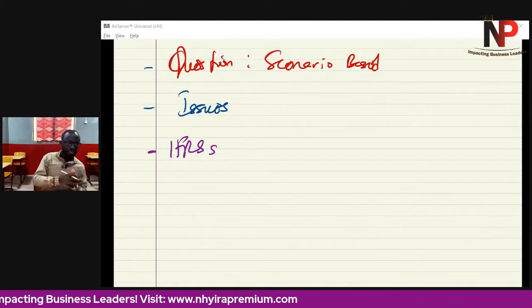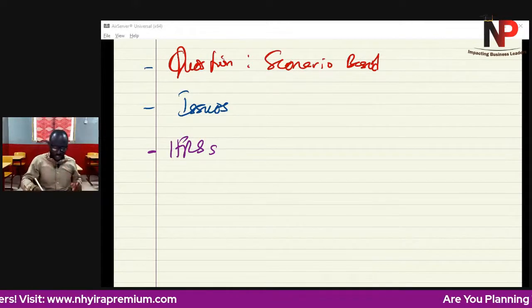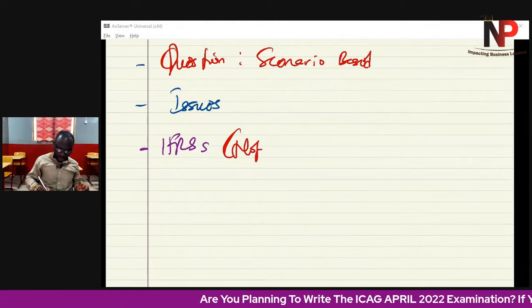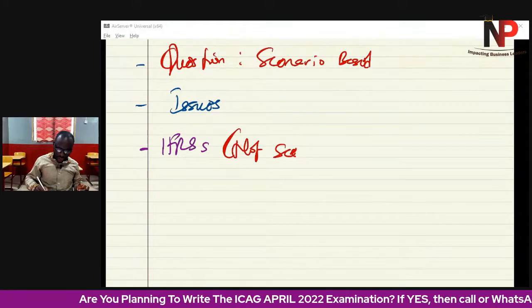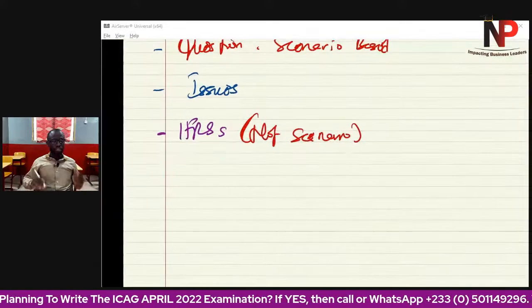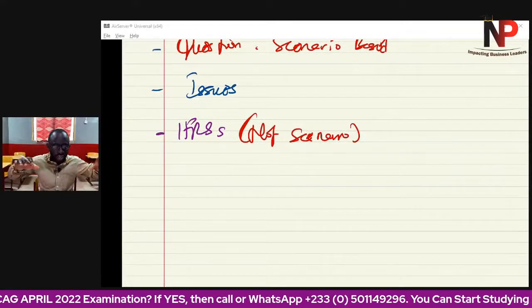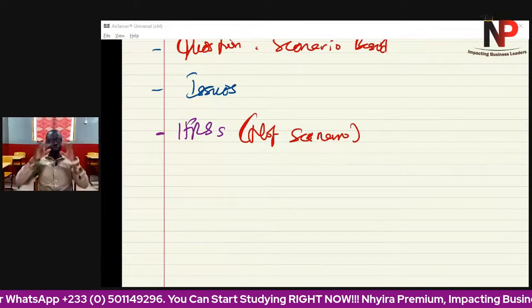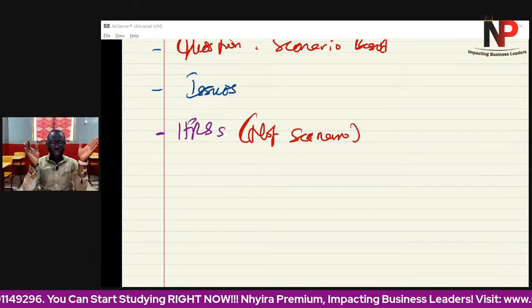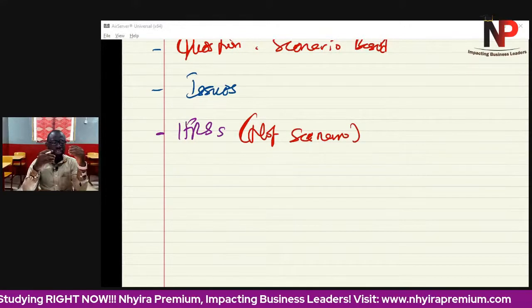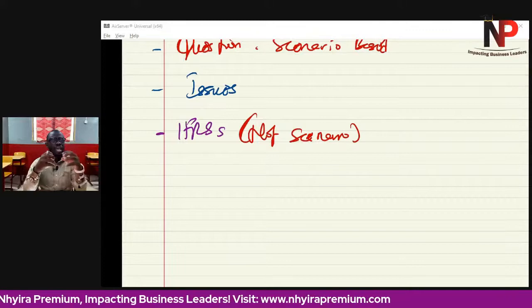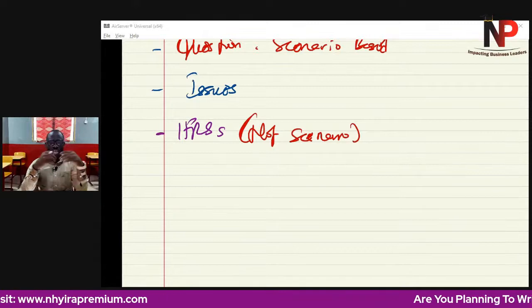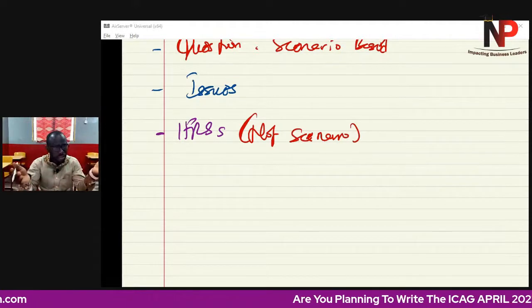So I'm going to give you an illustration, because not all the issues are going to be IFRS related, okay? Not all the scenarios will let you fish out any IFRSs. But there are some scenarios where you need to understand the IFRS treatment of the issue that has arisen, as a professional accountant or as you are in the exam hall. So one, our question is going to be a scenario-based question. As we read the scenario, we need to understand what the issue is here. When we identify the issue, the next thing we need to ask ourselves is, is there any accounting standard that is applicable here?